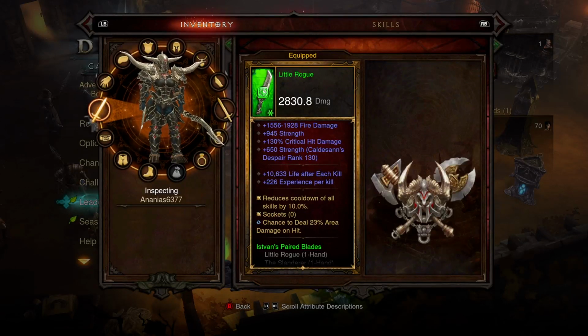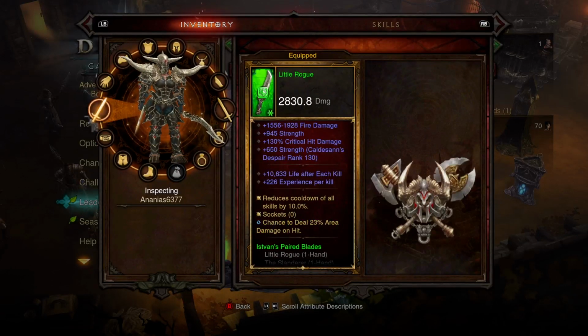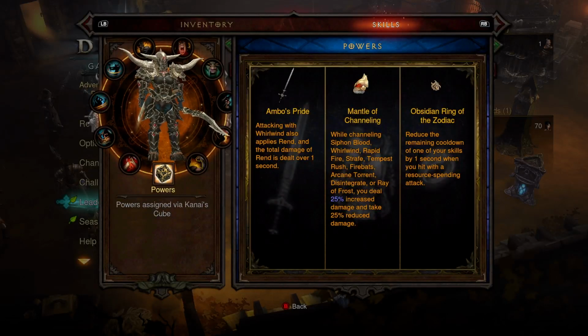I'm probably going to run the Bolcatho set, because the Bolcatho set generates Fury, and it's going to be easier to get your set going and do various stuff with that versus Little Rogue and Slanderer. I'm going to look at the cube. So they have Obsidian Ring of the Zodiac, Mantle of Channeling, and Ambo's Pride. And I'm pretty sure Ambo's Pride is a one-handed weapon.